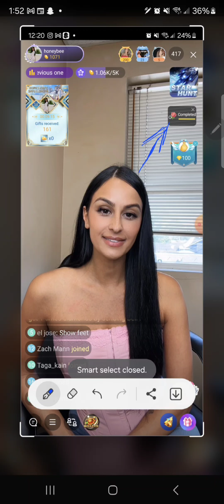So for example, she has the rose gift chosen. Usually I think it'll say 99. It's cutting off the number, but you can put a little goal, like I want to get 99 roses this live. So it can show you up here how many gifters have sent you a rose, and you'll see this bar slowly getting more full as you reach your goal. So that's a pretty cool function. You can change that every live. You don't have to do the roses. You can do any gift you want.